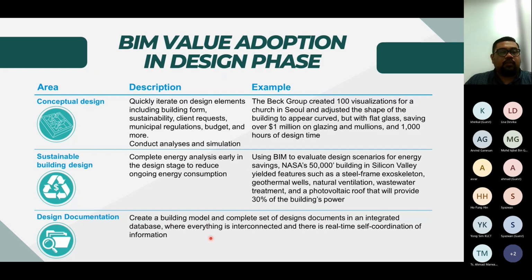And then for design documentation, you create the building model, a complete set of design documents in an integrated database where anything is interconnected and there's real-time self-coordination of the information.